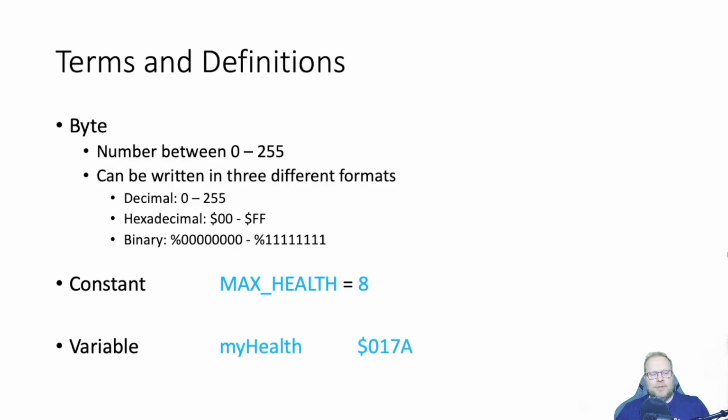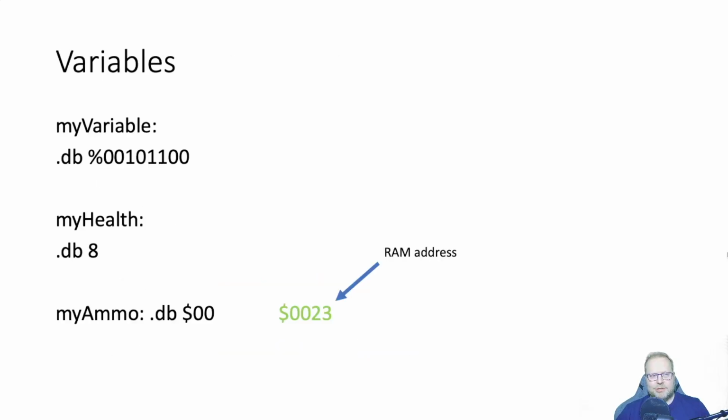So, then we have this thing called a variable. Now, a variable is just a memory address. In this case, it says my health and then a memory address. A variable is a very useful thing, and we are going to come back to that a little later in this episode. But just make sure that you know these things. If you need to, you can repeat a few of these things before you continue this video. But let's assume that you know what this is, and let's just continue.